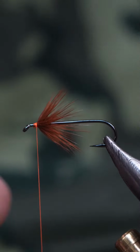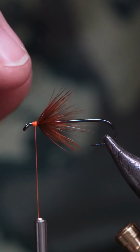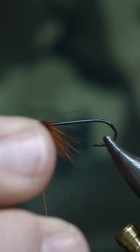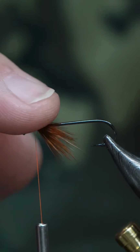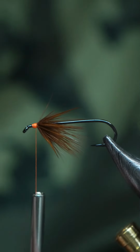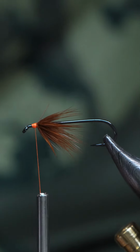Now, for demonstration purposes, I went ahead and tied in some hackle. Most of the time when you're tying in wings, you're going to have something underneath of it. Now, when I tie in hackle, I like to flatten it down like that. A lot of times, people will come with their thread and make a couple wraps just to pin those first few fibers down. It's not really necessary for this purpose though.